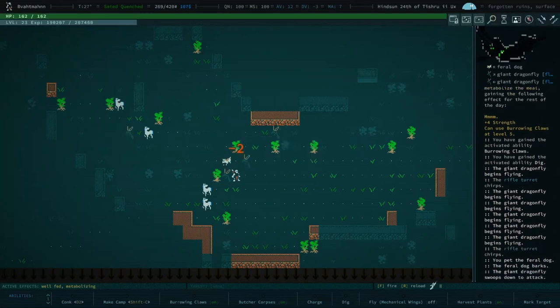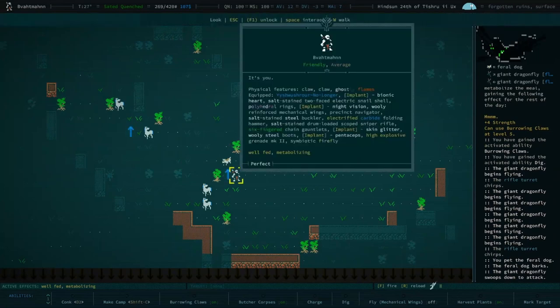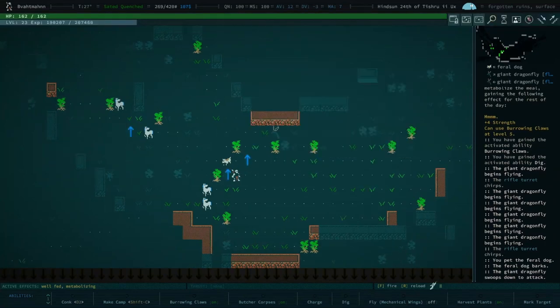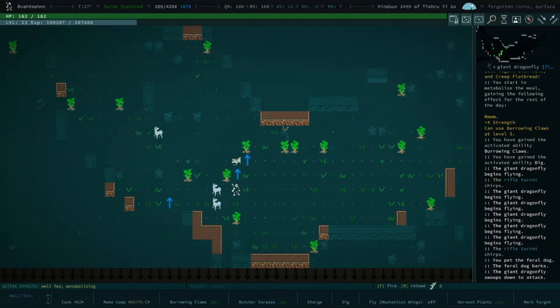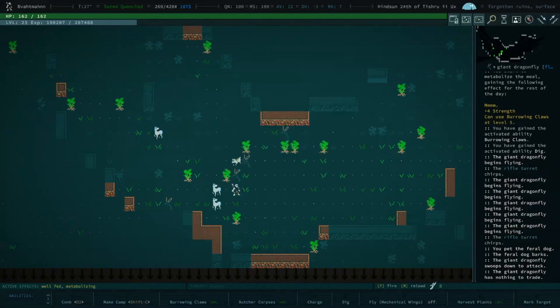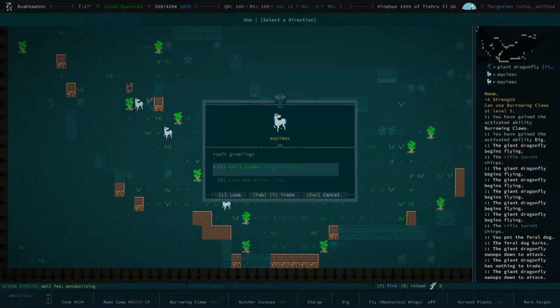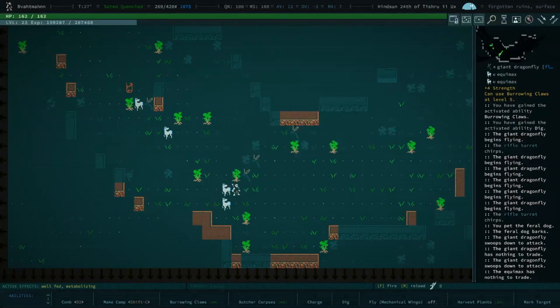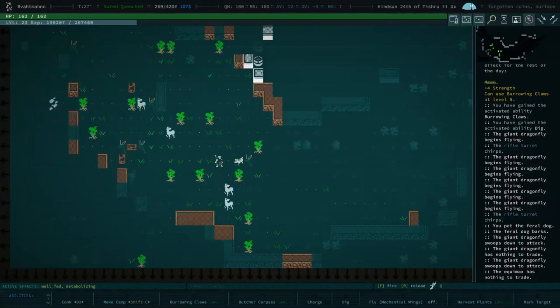But we're not working on the... Yeah, what? Dragonflies don't like dogs. Get out of here. You're gonna kill the dragonflies. Get out of here, dog. Run. Soft buzzing. I have nothing to trade. Equimax has nothing to do. Live and drink, my pony.